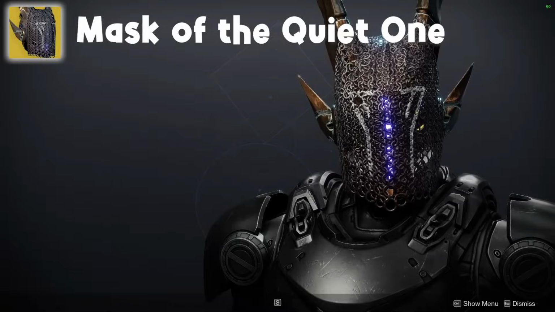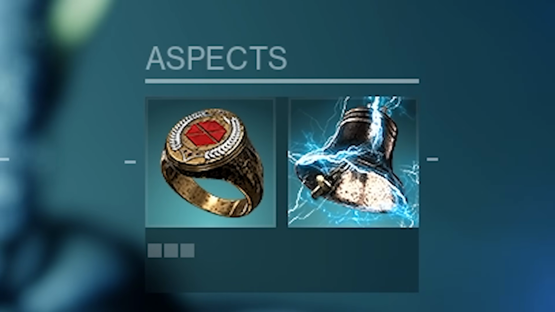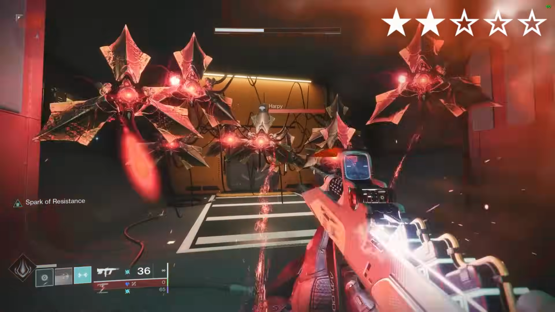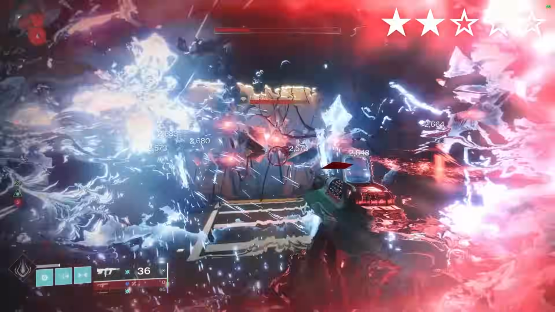Mask of the Quiet One. Also Arc. Juggernaut plus Touch of Thunder for ridiculous grenades. Instinct, Resistance, Shock, Magnitude for even more ridiculous grenades. Being damaged gives you ability energy, and being critically wounded procs a jolt.